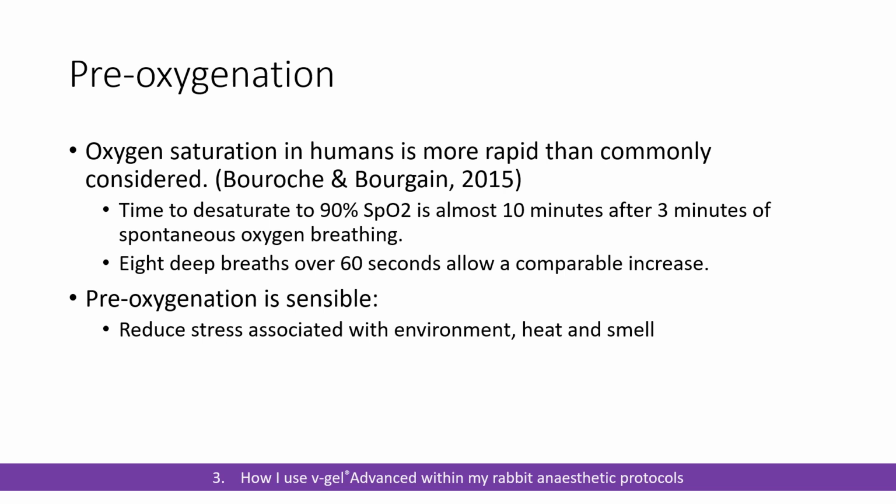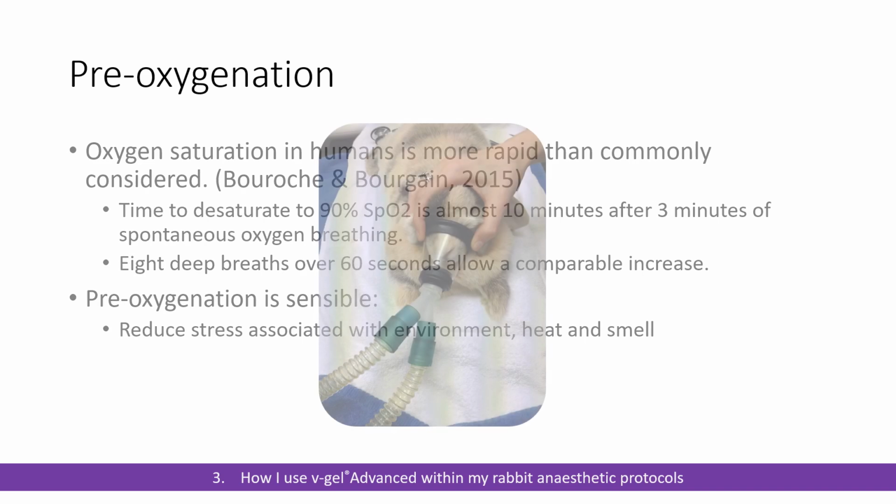Pre-oxygenation is sensible, but we are dealing with a prey species here. So if you put them in an oxygen tent in a strange environment that may be too hot for them, rabbits don't deal well with heat, it may smell weird, the oxygen coming through may be tainted, so then the rabbits may sit there and be scared. What does a scared prey animal do? It changes its breathing pattern. It breathes in a very shallow way, so it's not attracting the attention of predators. So pre-oxygenation the wrong way in rabbits may not be helpful.